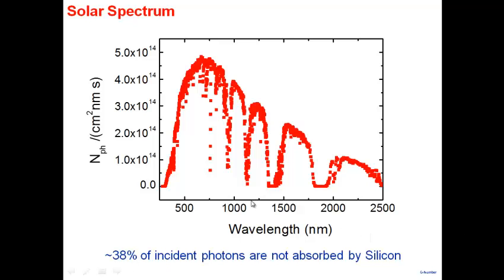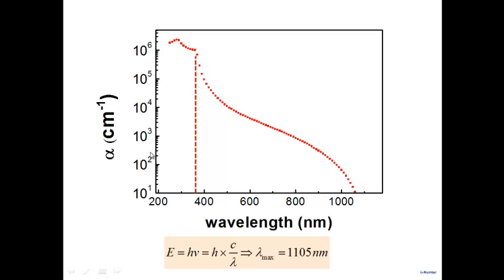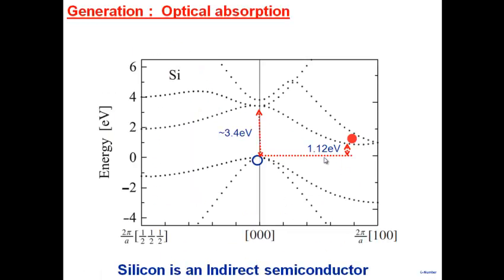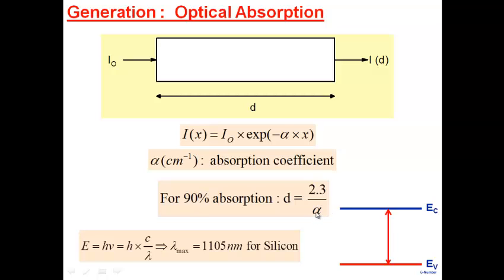Even otherwise, let's say if I go to 1000 nanometer, you can see I have a lot of photons which are incident, right? Now at 1000 nanometer, what do we find? What is the absorption coefficient? Maybe 10 to the power 2, in centimeters. So how thick a silicon do I want to absorb? 10 to the power 2 means, you're talking about very thick silicon in terms of microns, 200 micron or even larger. Very, very thick silicon.